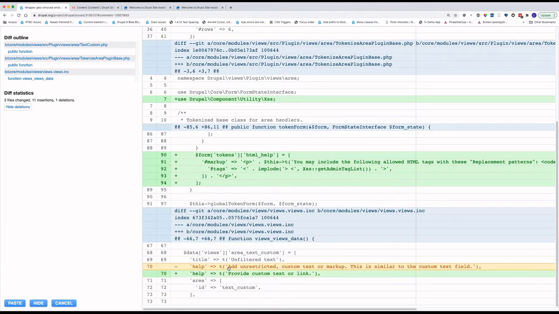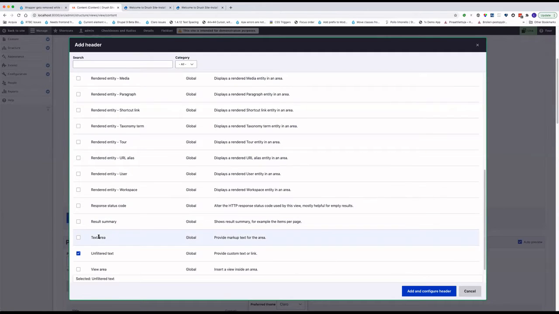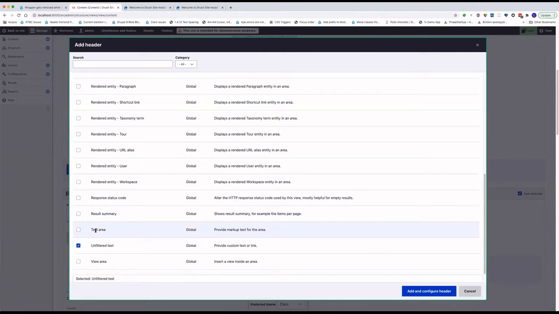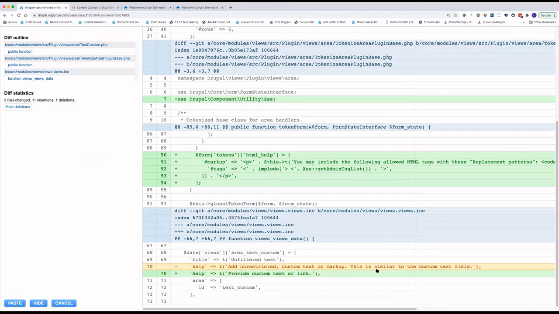So in a way, I like this better because it explained what is the difference between the custom text, although I don't think we have custom text here. It seems like it's called text area. So that's a bit confusing. But it explains that this is unrestricted. So I think there's a disconnect between unfiltered, which is exaggerating a little bit, given that it is actually filtered.